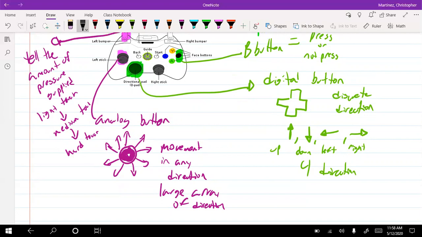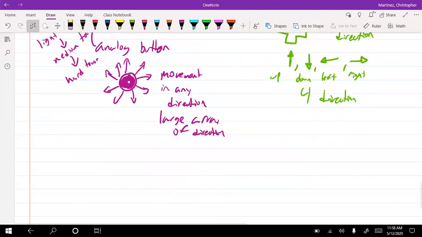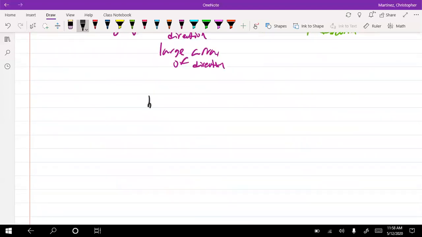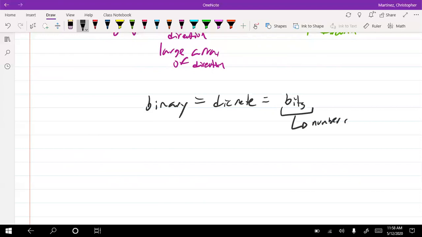Now, if we talk a little bit about this controller, we can see that binary, again, is discrete. And with discrete, we're going to talk about bits. And the bits are going to be the number of discrete selections.